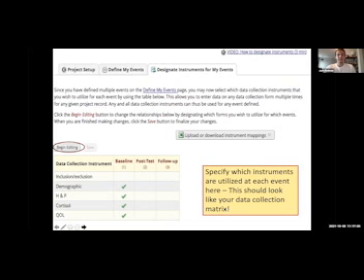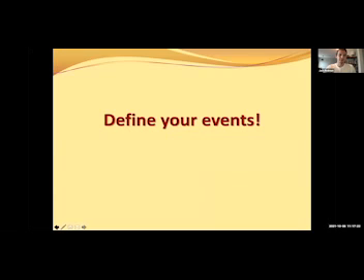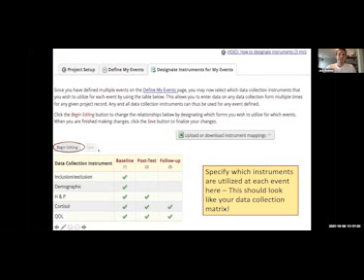So to be able to set this, you want to click on begin editing, and then it'll allow you to check which data is available where, and you can check which instruments you want to use specific to each follow-up event or study event. Then you want to click all, and make sure you click save after you finish this, so it'll save it all in there. Otherwise, it'll just reset back to the default. So those are defining events and defining those instruments.